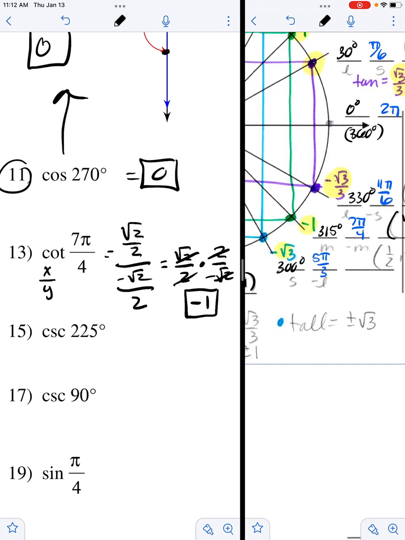If you're using this circle and the tangent values are already filled in, you're right here, so your tangent value is a negative 1. The other way to do that is think, okay, well, if the tangent's negative 1, I can flip that over. Well, flipping over a negative 1, since it's currently negative 1 over 1, would turn into 1 over negative 1, which still is negative 1. So if you have the tangent value in front of you, you can flip it over.